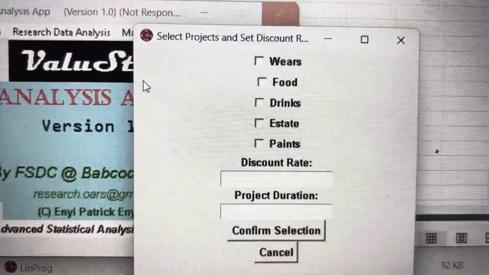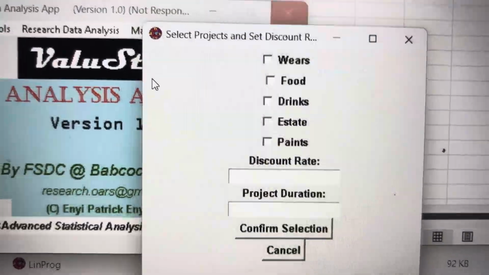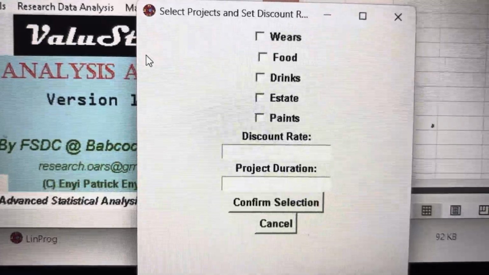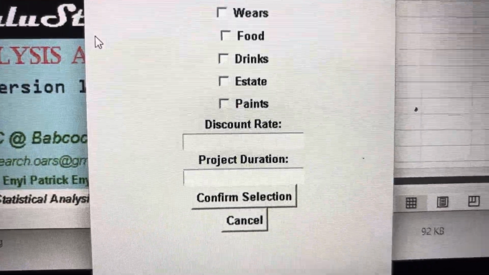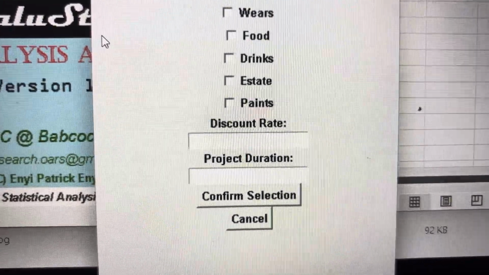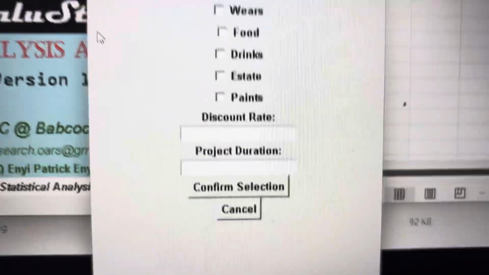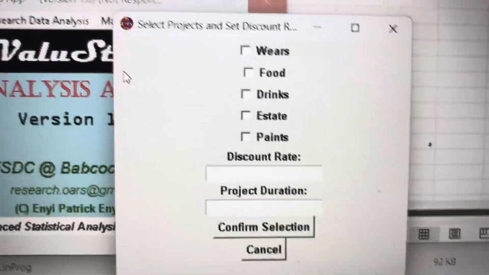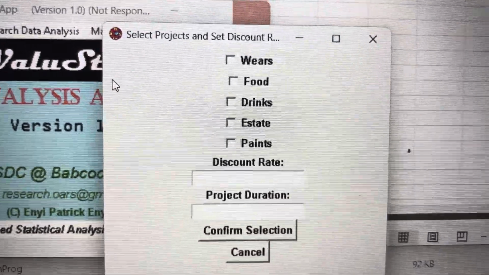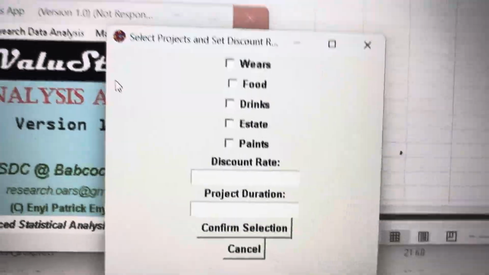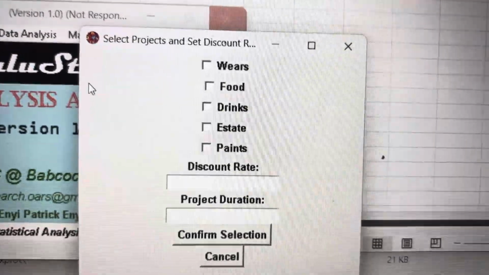Now, all we have to do here is just to select the project that we want to analyze. We can select all, and then we put the discount rate, then the project duration, and then we put a confirm selection. But before we do that, let us look at how these data are arranged inside the Excel file.